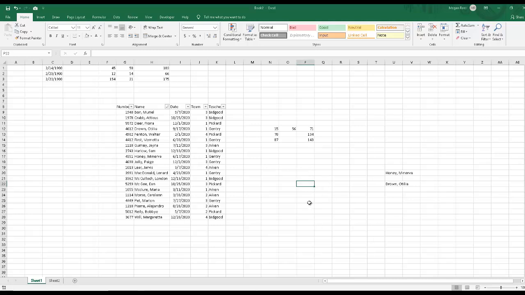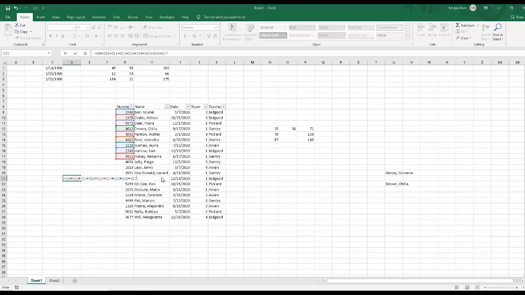All right, moving right along, we're done with part B. We're going to move on to part C, which is all about functions. So all along we've been doing all these plus and minus formulas. Most of the functions we're going to learn are over here in the AutoSum. It lets me take a whole bunch of cells. Imagine if I wanted to add all these numbers together. I'd have to do equals this plus this plus this plus this plus this, how obnoxious is that?